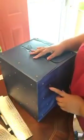I marked the areas on the box where I wanted the lights to come through with an X. You can see the X right here. My husband took his drill and drilled through each one the size of the lights. You can use ice pick, whatever you have. Don't make this a project that's overly expensive for you. It's just a fun project.